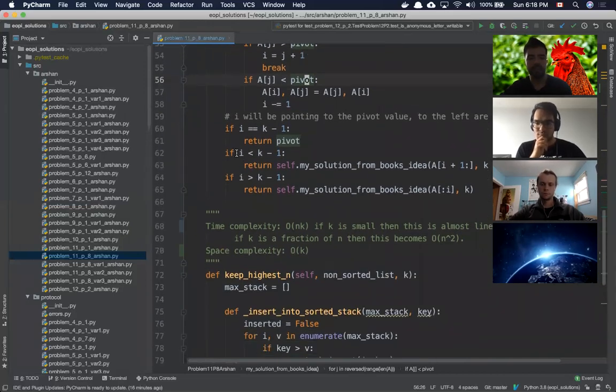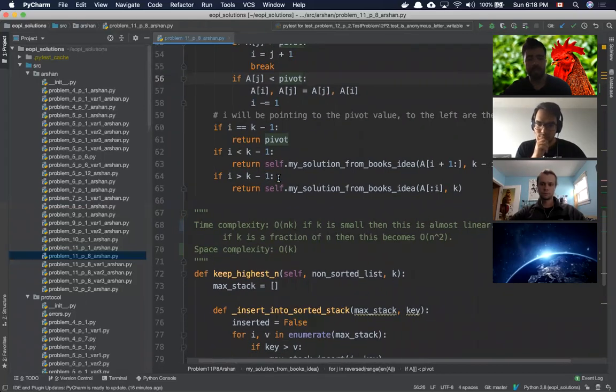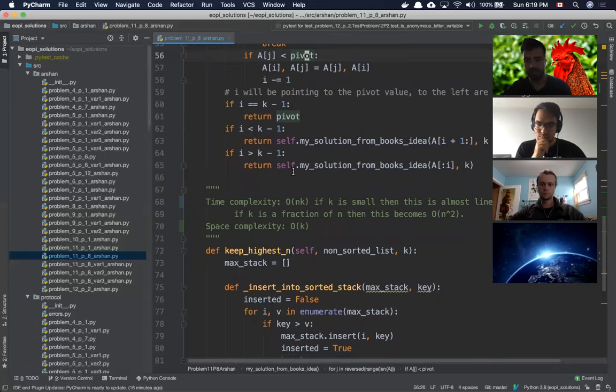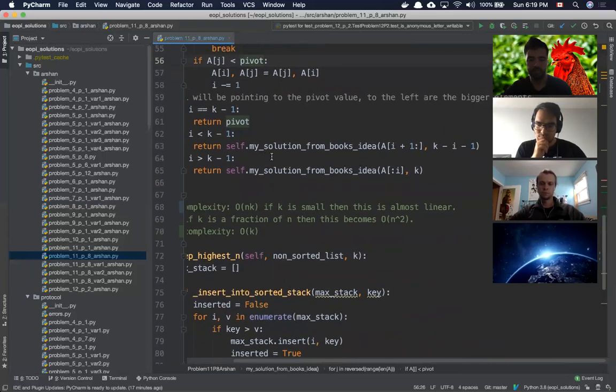And then if i is less than k minus 1, it means that this is not the kth largest element, but the ith largest element, which is less than k. So we can discard all the elements that are larger than this, look for the k minus i minus 1th largest element, and pass the rest of the list back to the same algorithm.